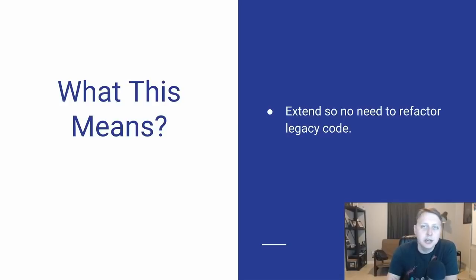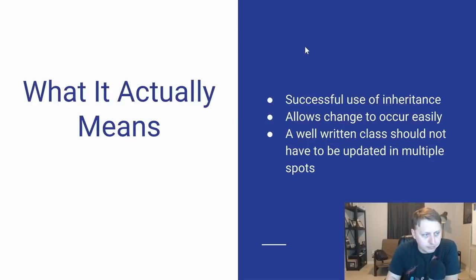Legacy code being code that was there before we started writing our code, before we started expanding upon this. And this is especially helpful, not necessarily in greenfield development, but when you are adding new features to code or refactoring code. So what does this actually mean? It means the successful use of inheritance properly.